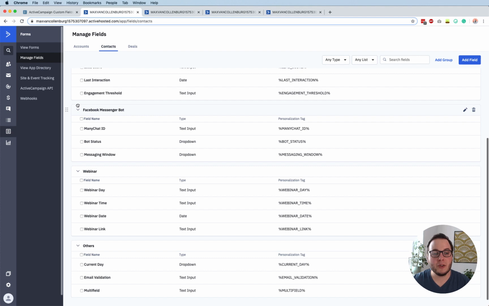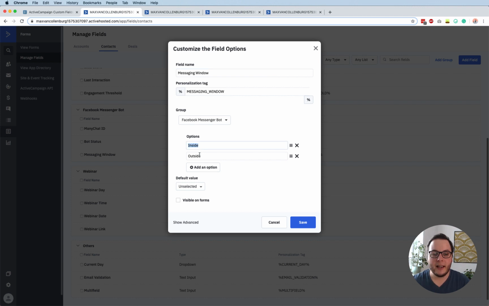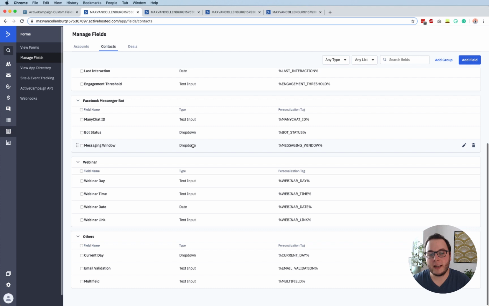Now then the messenger bot. I'm creating Facebook Messenger bots. I've also got lots of tutorials about that. In that I want to store someone's ID, if they are subscribed to the bot or not, if I'm still allowed to send them messages. And you can see, for example, that this is a drop down. Either they're inside the 24-hour window or outside the 24-hour window. So there I use that instead of a text input so that I cannot make any typos.